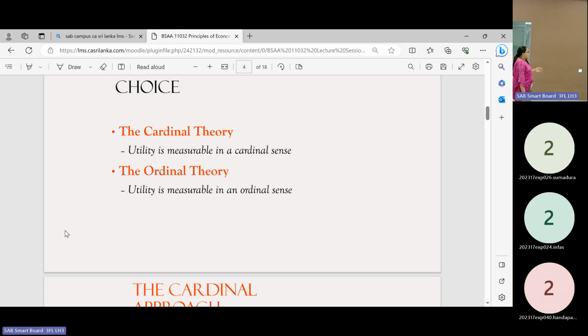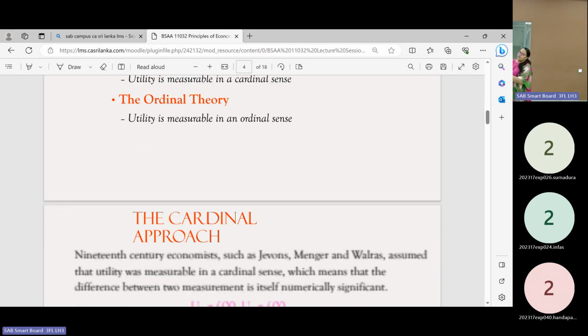In all of your cases, you can say a customer will prefer a brand image over non-branded handbags, maybe. You can say a customer will prefer better quality over local. That can be said, no? You can order it, you can rank it. So ordinal theory is going to be the most feasible. But anyway, we're going to study cardinal as well.